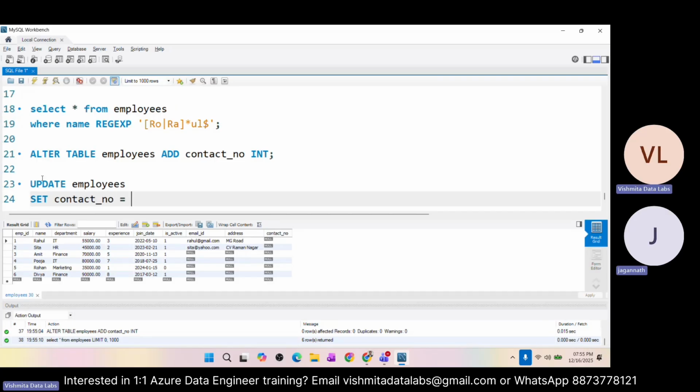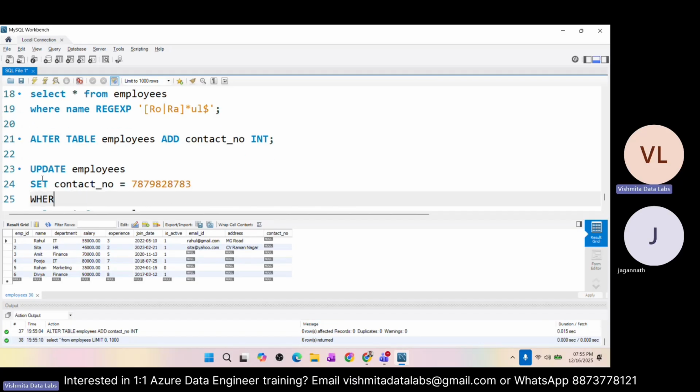Contact number equals to, let's say, anything is fine. How many characters? 10 characters. Where employee ID equals to 1.